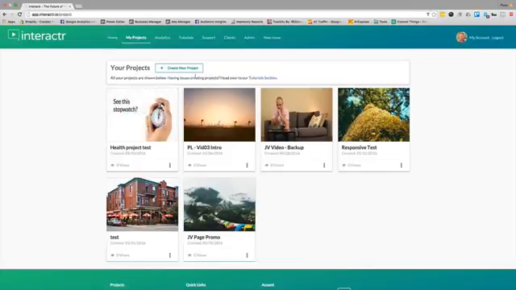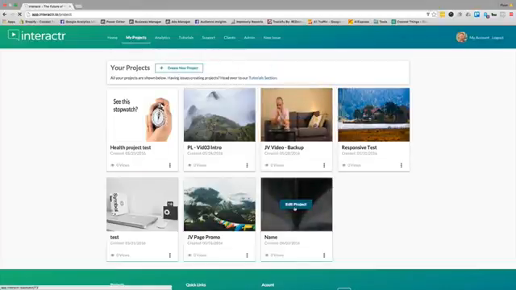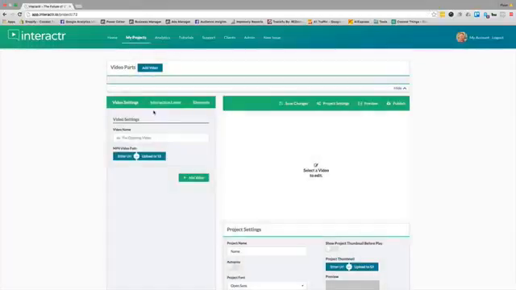So if I was to start a new project, I just click on Create New Project. I name the project over here. It pops up on the dashboard, and then I can edit the project. Now, how we create what we're calling interactors is in three simple steps. First is we add the videos. So we'll just name the video here. We can either copy the URL from our S3 account, or we can upload to the interactr S3 account if the customer doesn't have S3.